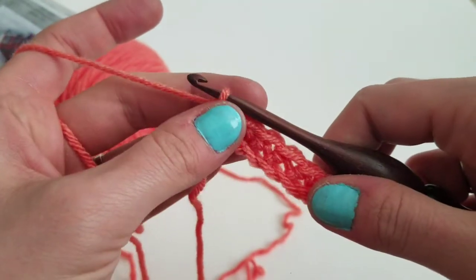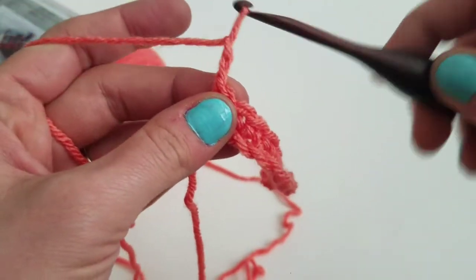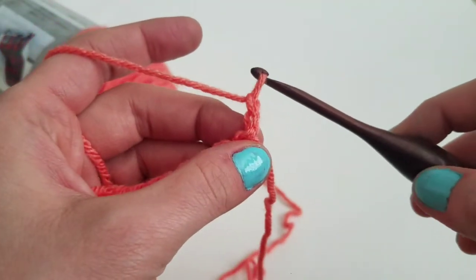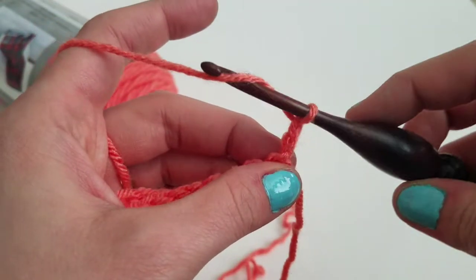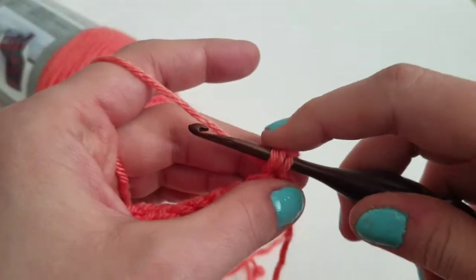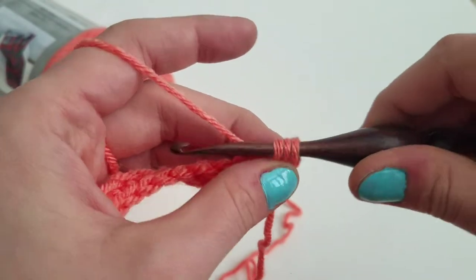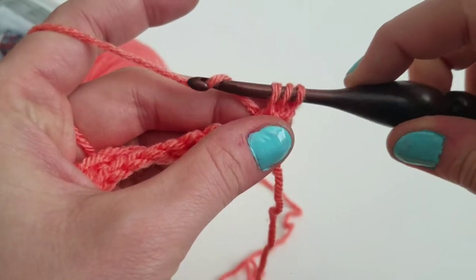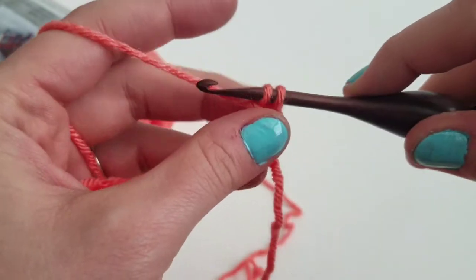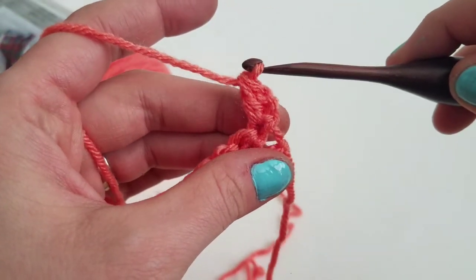So now let's go ahead and work with our double crochet. So for this one, we're going to chain two because we want to have it about the same height as our stitch. And this is just like the half double crochet. We're going to yarn over, insert into the first stitch, yarn over and pull through. Now with half double crochet, we would pull through all three of these loops. Double crochet, we're just going to pull through the first two loops. So yarn over, pull through one loop, pull through two loops. Now we have two remaining on our hook. You're going to yarn over and pull through those remaining two loops.